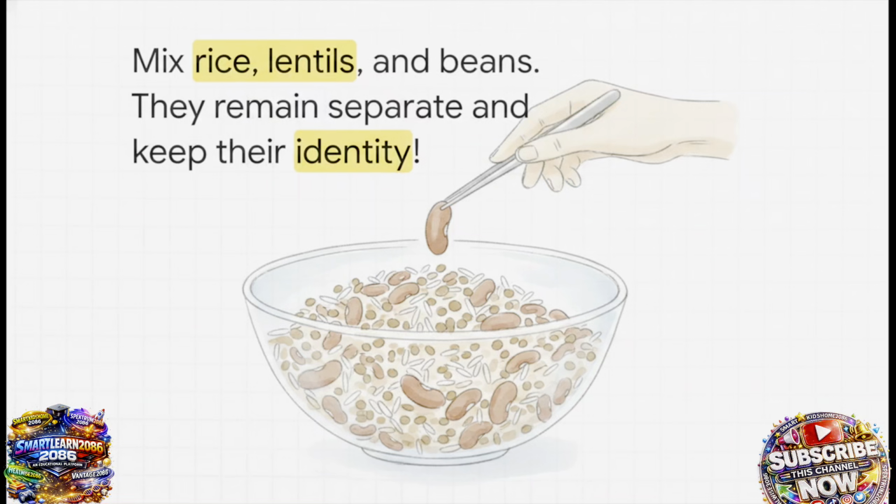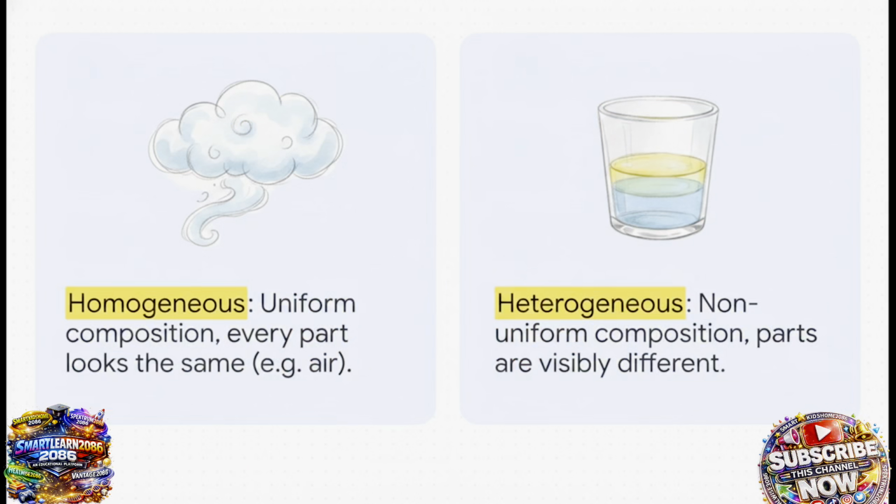Let's head into the kitchen to really picture this one. Imagine pouring raw rice, dry lentils, and some beans into a big glass bowl and stirring it all up. You have clearly mixed them together, right? But the rice is still rice. The beans are still beans. They haven't chemically bonded into some weird mutant rice-bean hybrid. They each keep their own identity. And because they aren't chemically bonded, you could easily sit there and pick the beans out one by one using just physical methods.